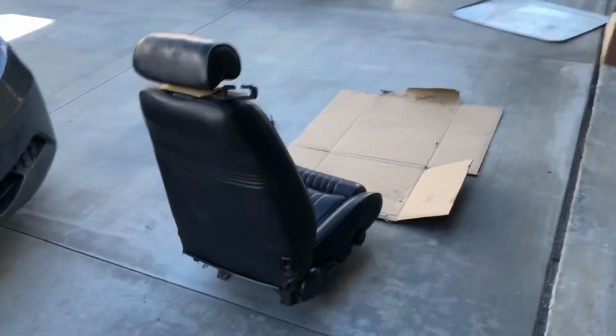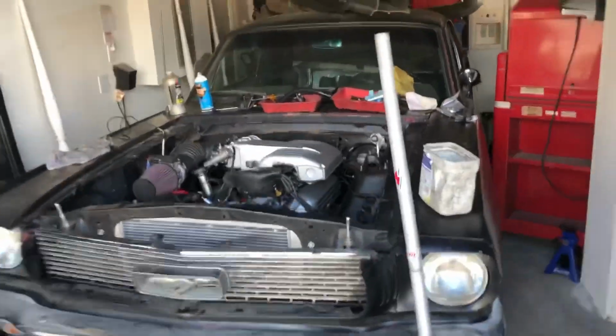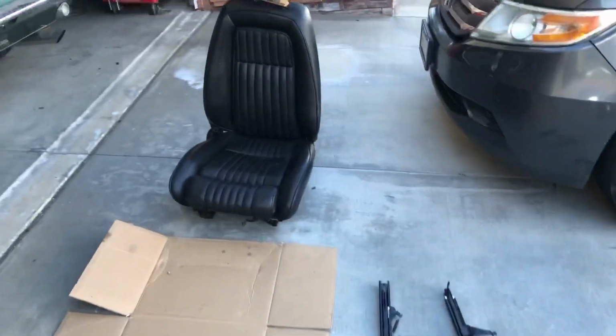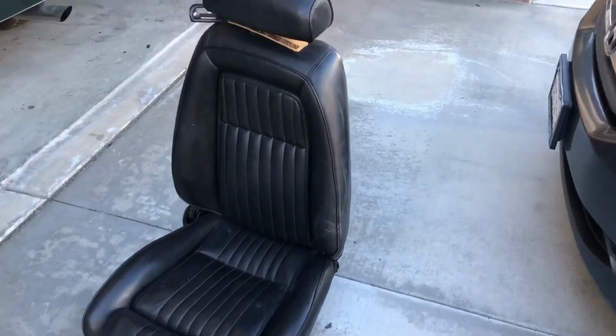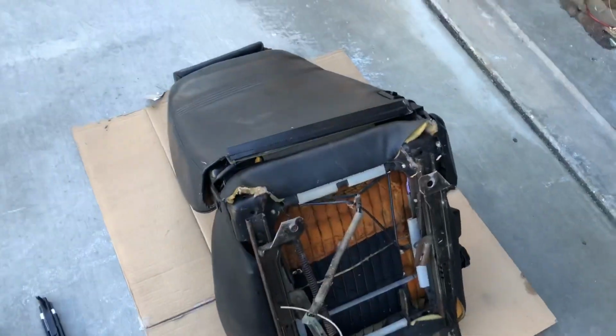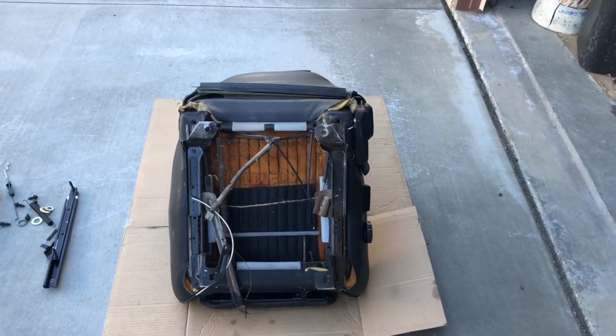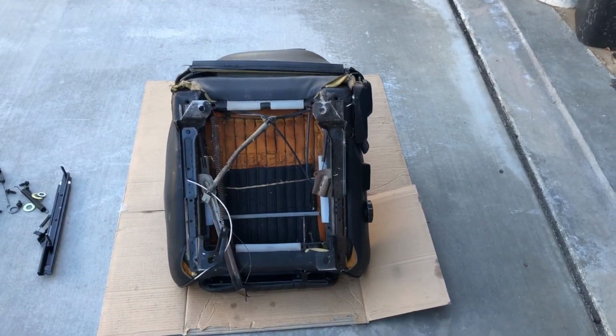We're going to be working on a Fox body seat. It's going to go into the '66 coupe here that I've been working on. This is out of a '90 to '93 Mustang. This exact same seat design was used '79 to '93. Even the same seats all the way up to 2004 will work. But the '94 to 2004, they tend to sit a little higher.